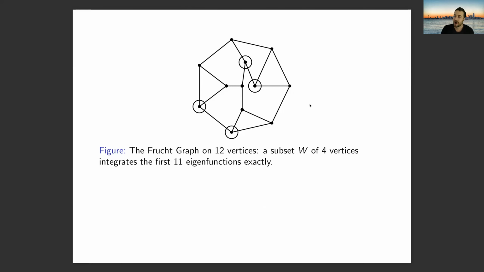So there are a couple of very sparse, interesting examples that have a small set here, that's a set of 4 vertices that integrate 11 out of 12 eigenfunctions exactly, all but 1, which is absolutely miraculous. Of course, you cannot integrate all of them, right? Because by definition, if you sample, you lose information. You get to lose some information. Otherwise, you can't reconstruct. You could take a function that's 1 here and 0 everywhere else. That can't satisfy the equation if it's a subset. So this is the most extreme you can do.